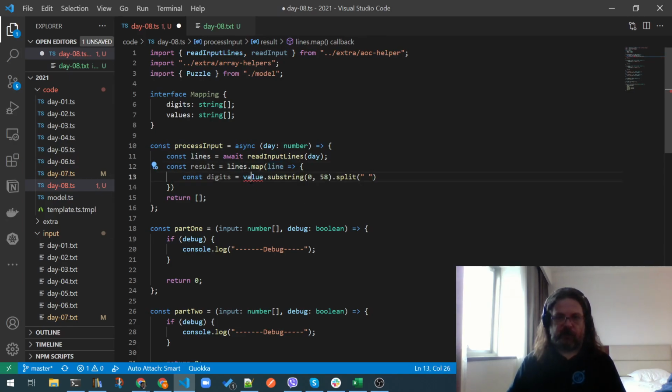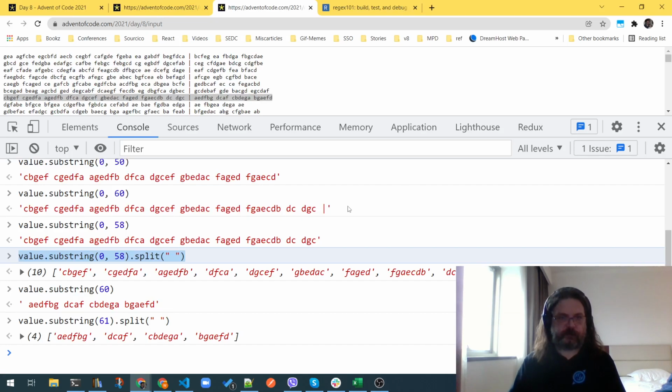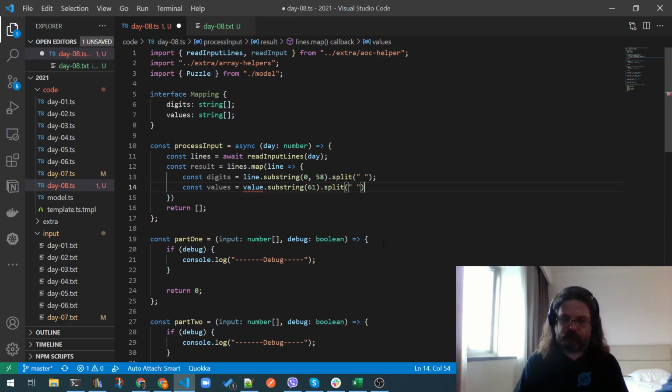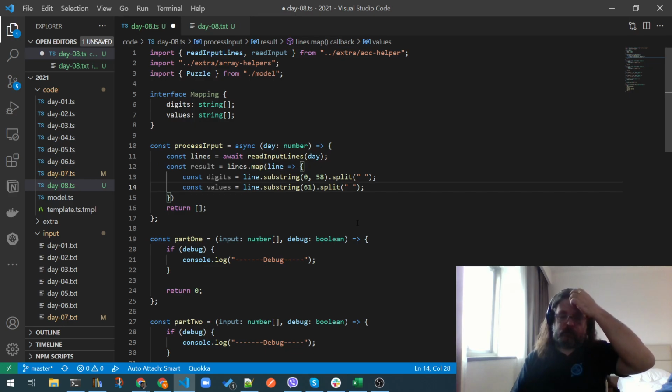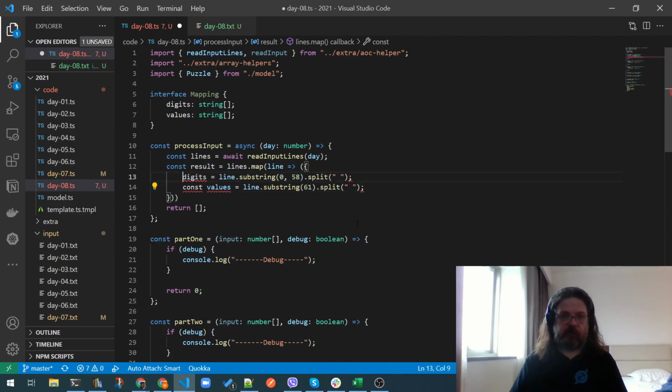And this is line values. Actually, we can do some more things and just return this.